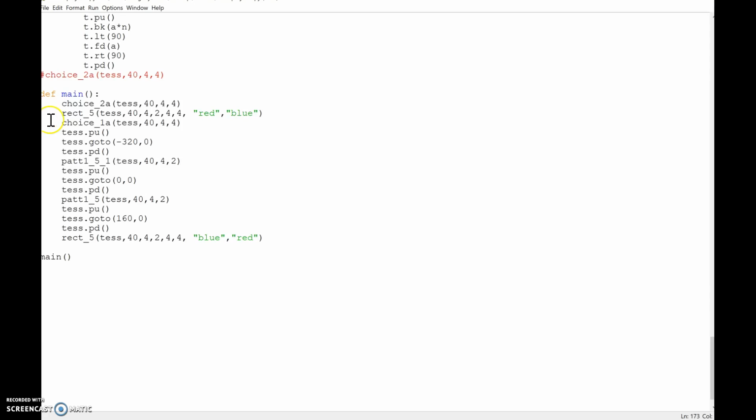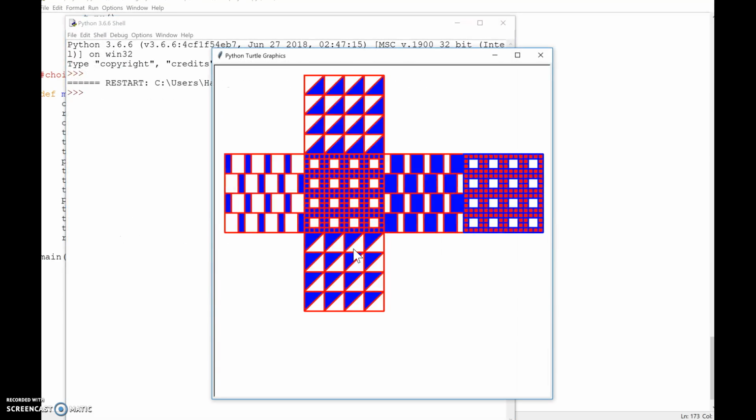And then the main. So when I run my program, you guys can see if it really comes out the way I want it. The speed really makes it fast. It's like a boom right there. You don't have to wait for it to do the whole thing. This was my first pattern that I did right here. I started from the little small ones. Then this is my second pattern. Then this is my third pattern.